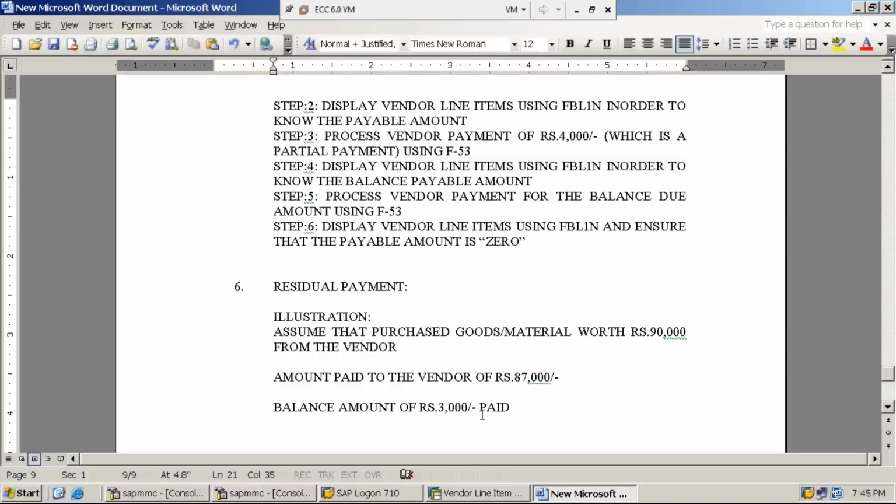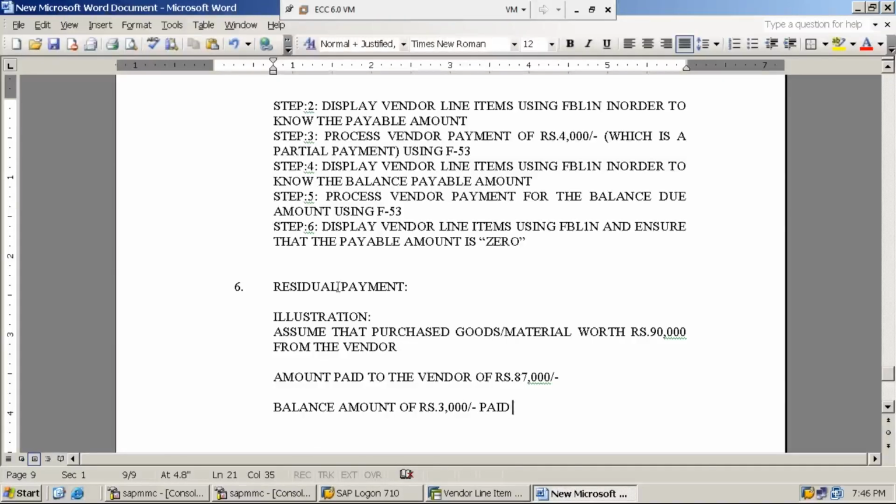If you observe carefully, the payment of amounts to the vendor is the reverse compared to partial payment. In partial payment, initially we pay a lesser amount, later a higher amount. In residual payment, initially a higher amount, later a lesser amount.